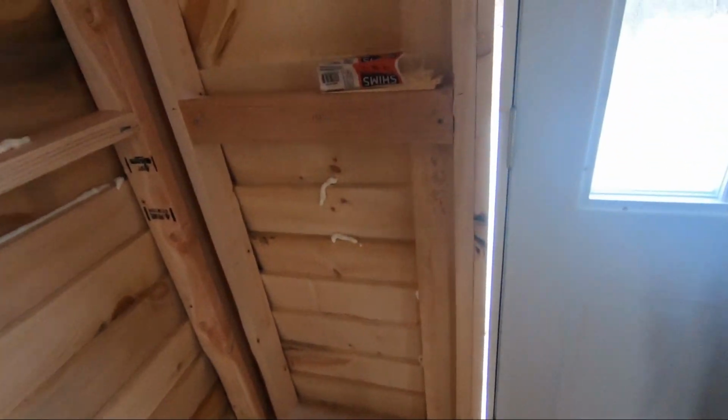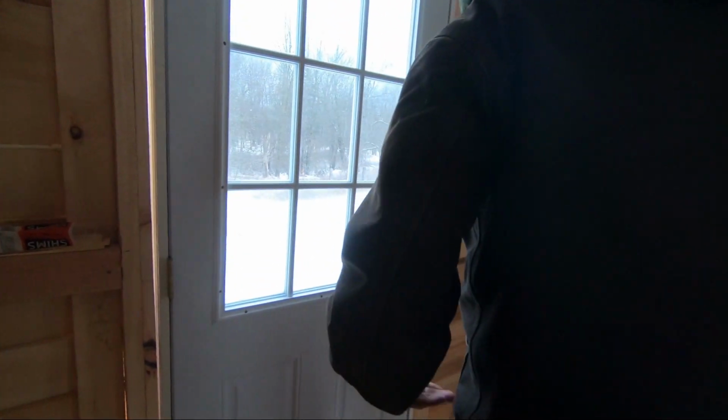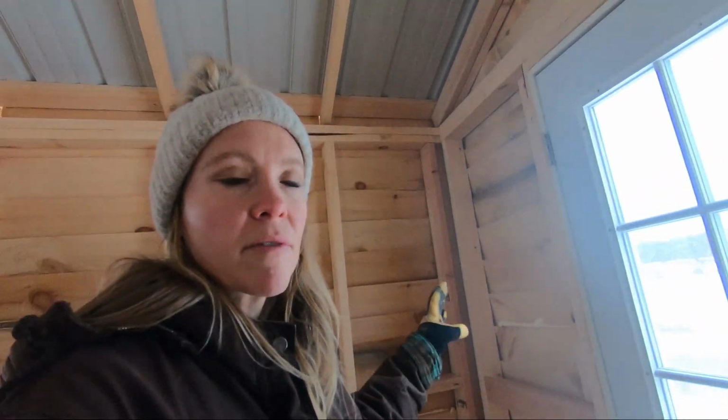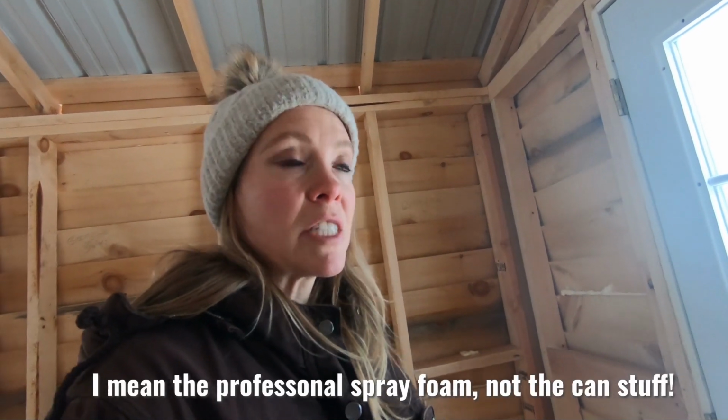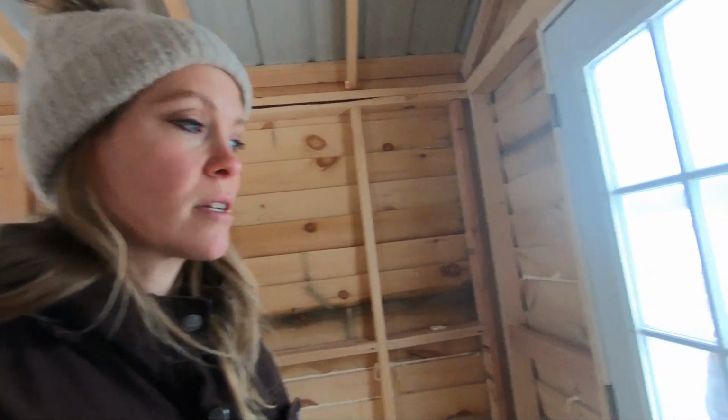You want to shim by these meters, okay? Okay. Huh? So you want me to go on the outside? No, I can. Okay. We just have to put them in the same spot. Right, so we're going to meet in the middle, so to speak. So when we go through and spray foam it, it's going to lock everything dimensionally in solid. So these doors will not move, even if we move the shed.